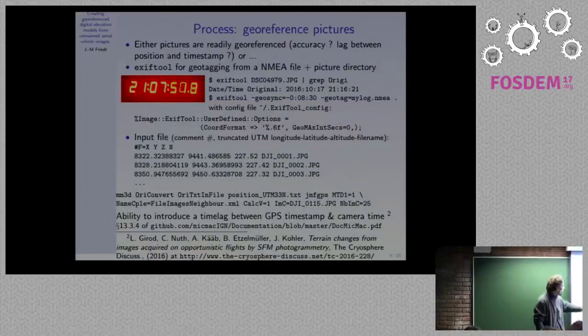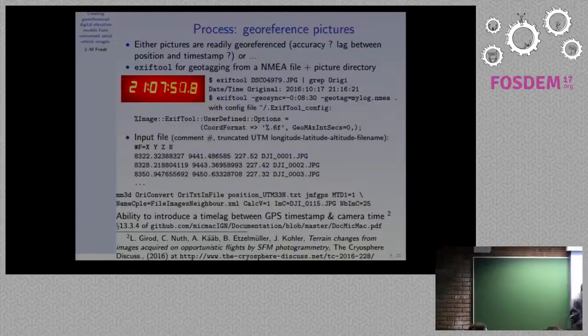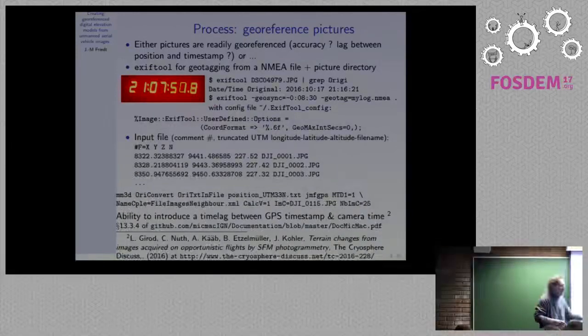You will notice that I remove a big offset. Northern Norway is something like 100,000 meters north. So I remove all this offset here. Otherwise, you have rounding error in the processing. So you just keep the relevant decimals of your position and file name, and you convert this text file into XML.